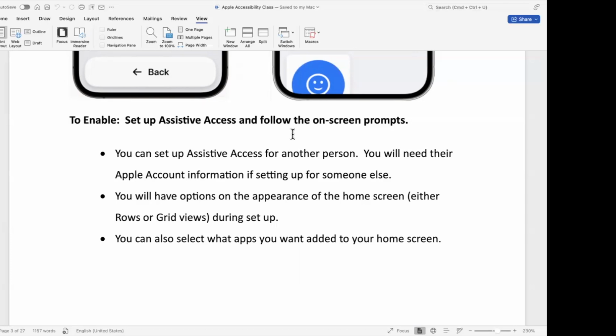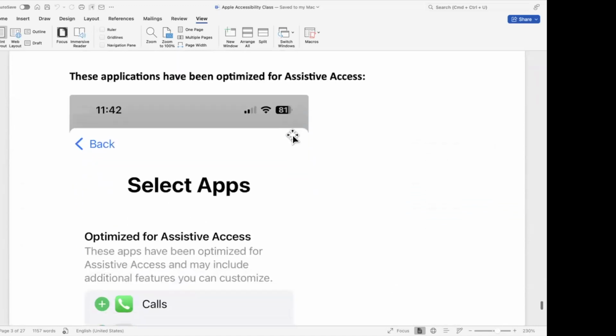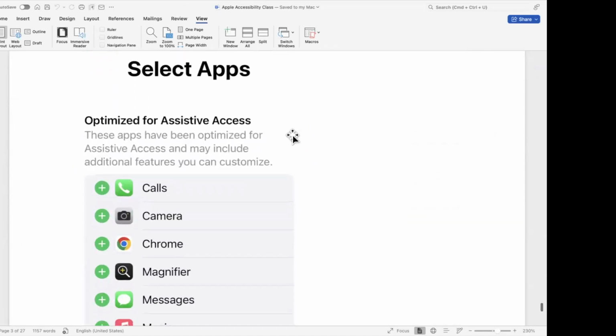Once you set it up, you'll have options during setup, certain features that you can turn on. So you can make it smarter or you can make it dumber, depending upon the features of a camera app that you want to use as an example. One feature might be, I want to use the camera app, but I also want to be able to use the zoom feature where I can have the camera zoom in or zoom out as an example.